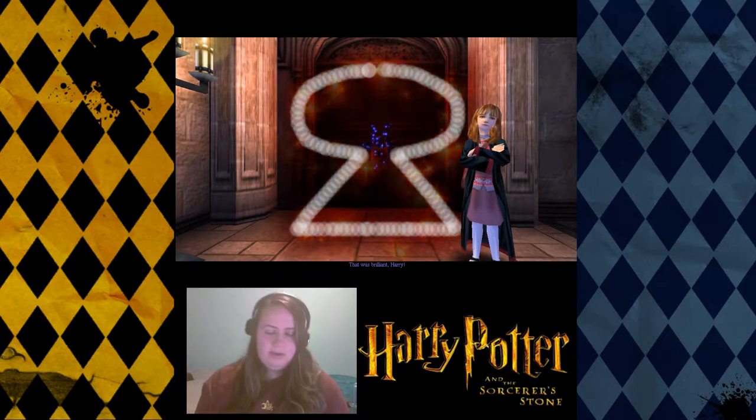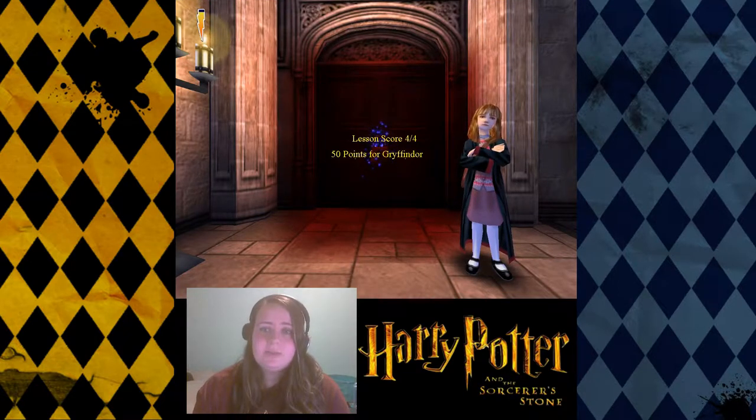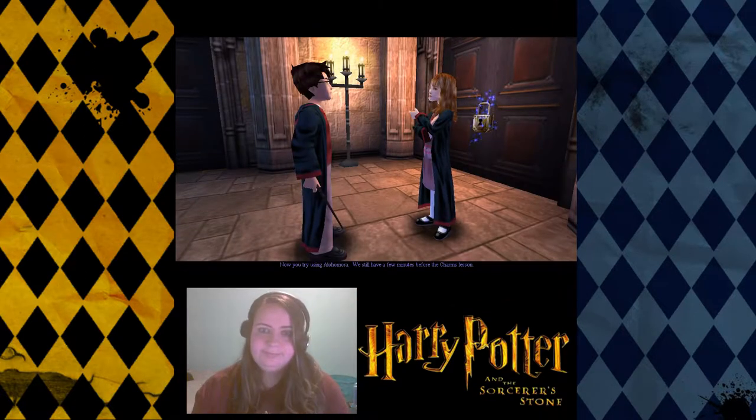That was brilliant, Harry. Thanks. Professor Flitwick would award you at least 20 house points. Yes! I got 50 house points from Hermione. Thank you, miss. Now you try using Alohomora.